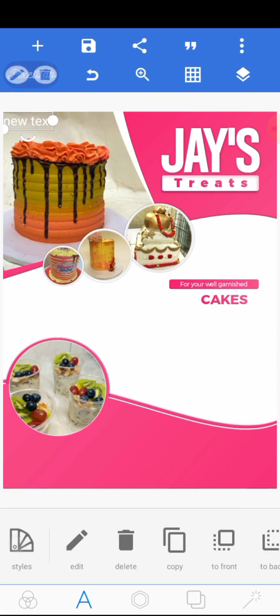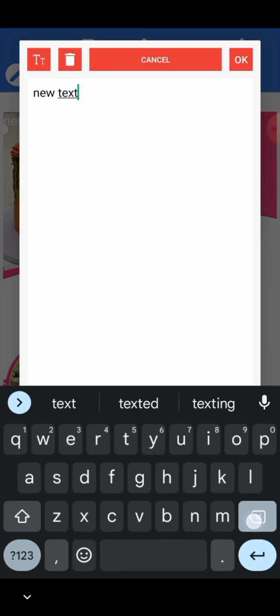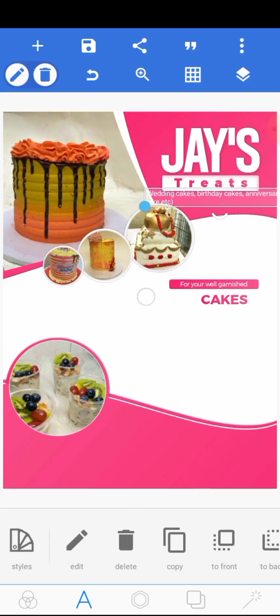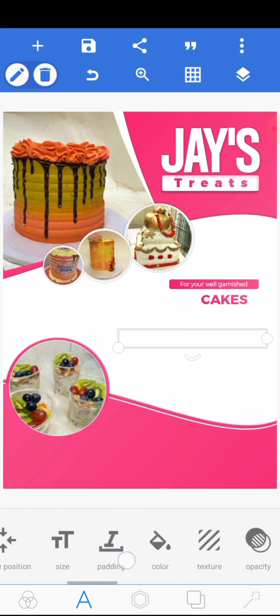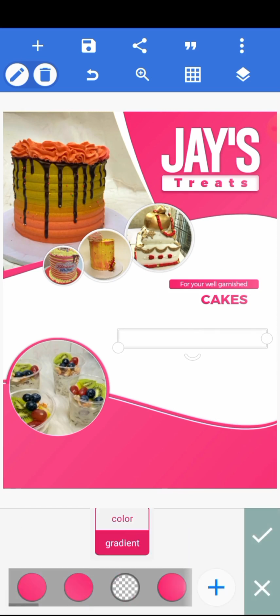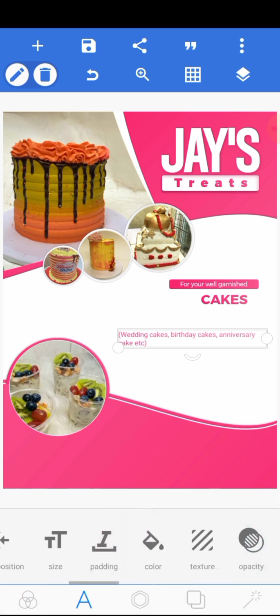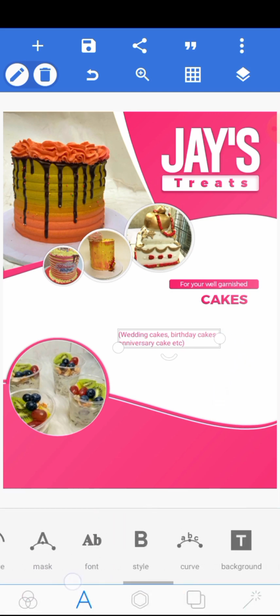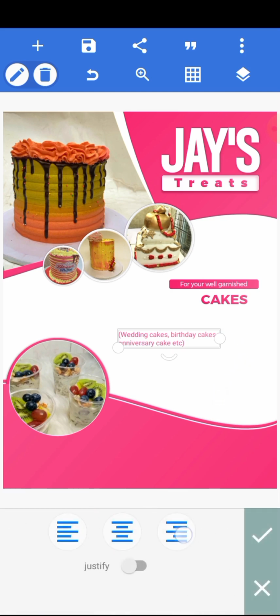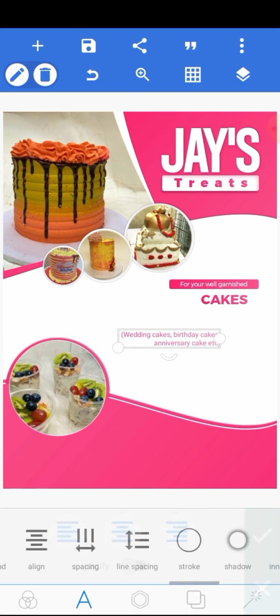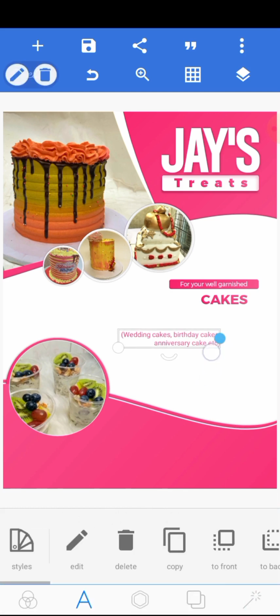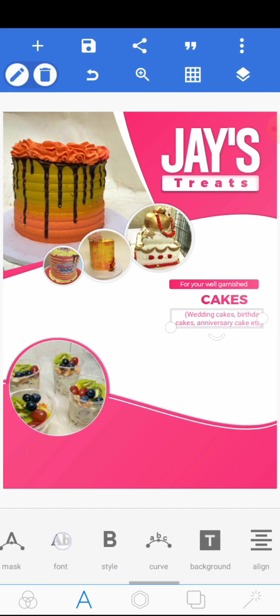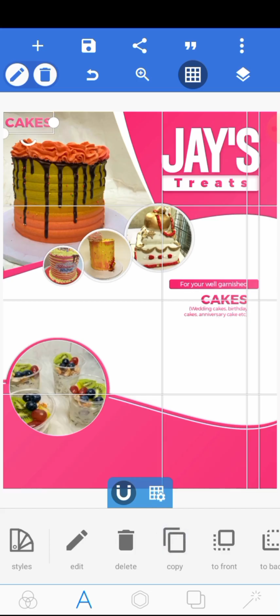So I bring in other things I want to write under it: wedding cake, anniversary cake, birthday cake, etc. So I change the font. I change the color, sorry. I will also change the font too. Then I'll go to alignment, take it to right align, and do this. Go to font and change, then I'll duplicate this.